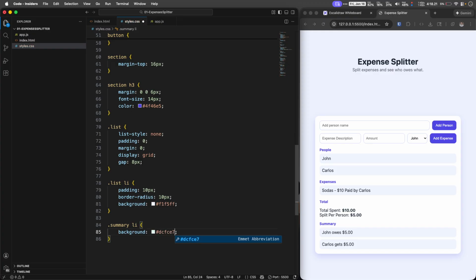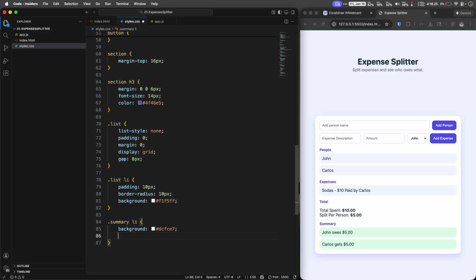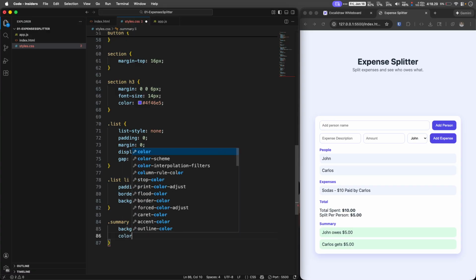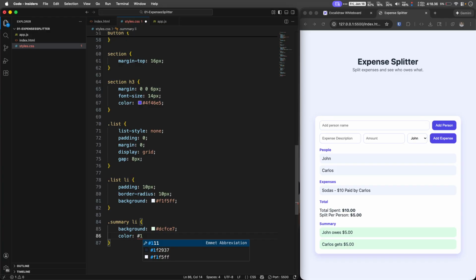DCFCE7. So that's greenish. And let's make the text a little green too, so it goes with the background a little bit. Color, and let's do a greenish 166534. Cool. And I think that's it. I think it looks correct in a way. And that should be it.